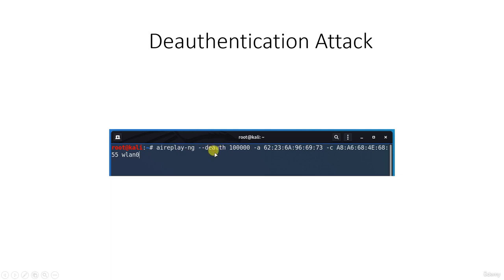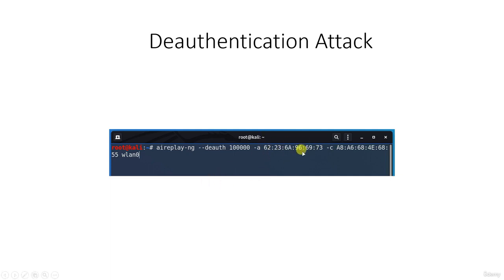Minus minus deauth tells it that I want to run a deauthentication attack. 10,000 is the number of deauthentication packets that I want to send, and I am just sending a large number of packets to the router and my target device, so it will disconnect my target device for a longer period of time.